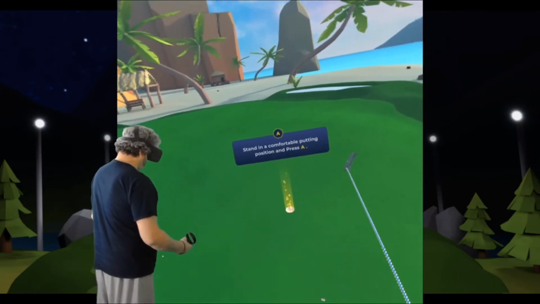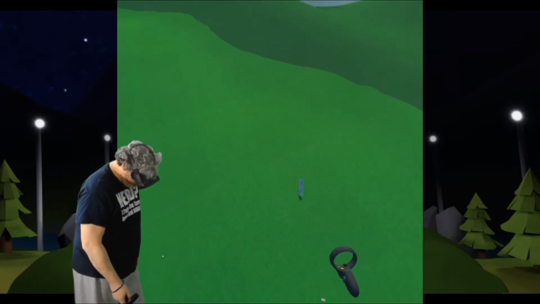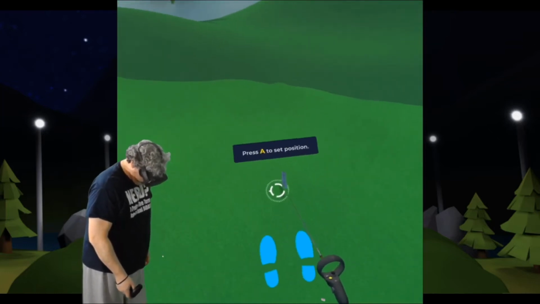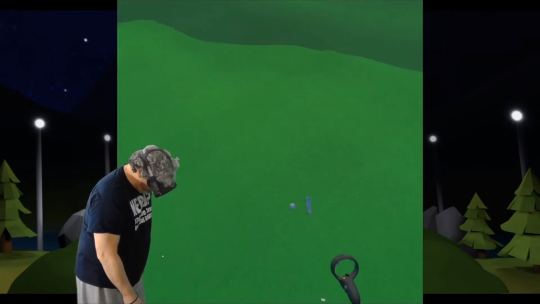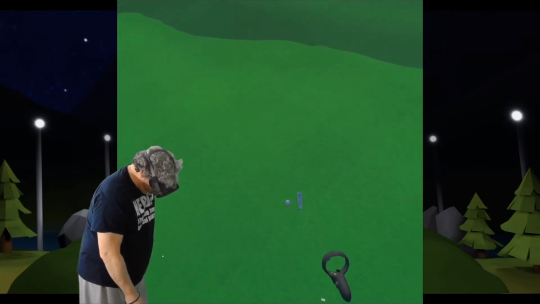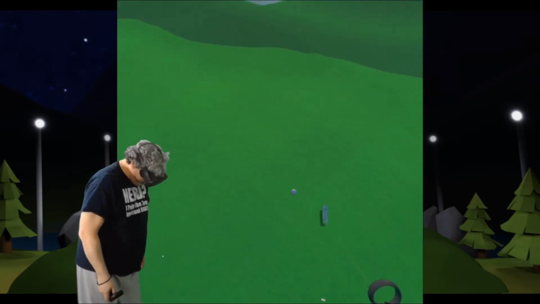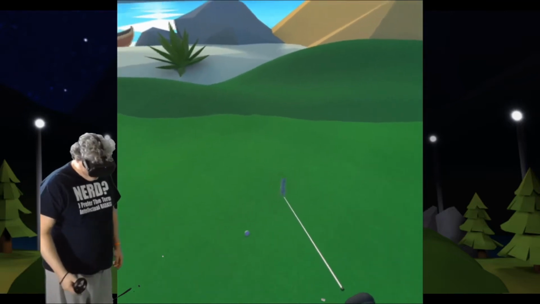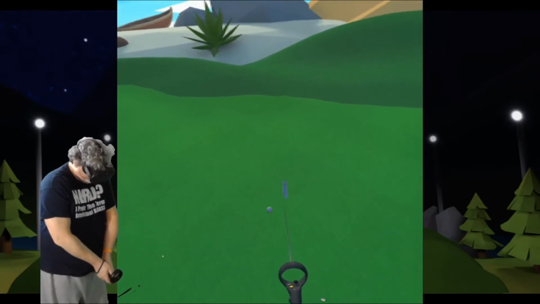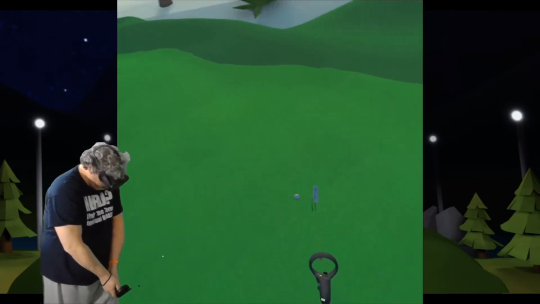Now that you have your putter, stand in a comfortable putting position and press the A button on your controller. You can move the ball around until you've got it at a comfortable spot in your Guardian. Then press the A button again to set the position. You can adjust your position and orientation anytime you're putting by pressing A. When putting, hold the right controller with two hands just like you would hold a real putter. Try to putt using your arms instead of using too much wrist for better control.